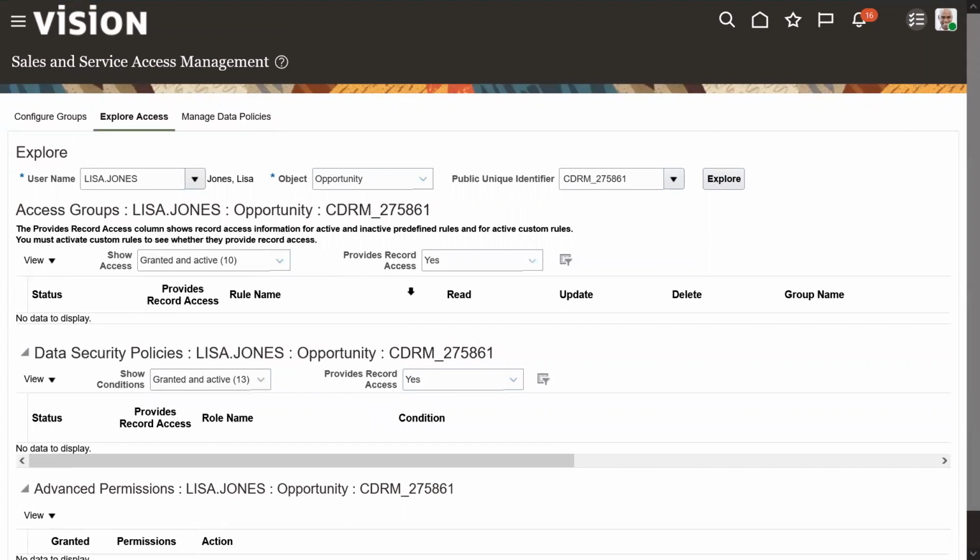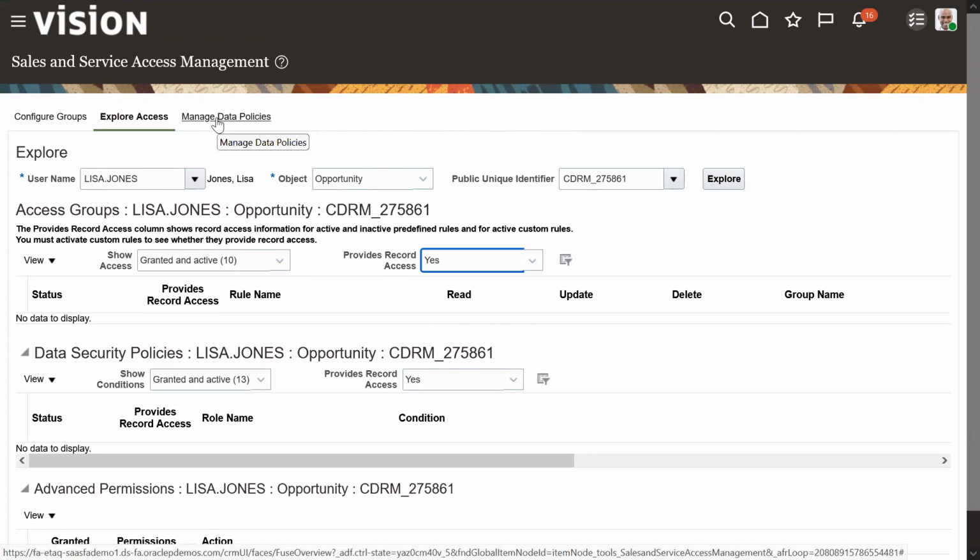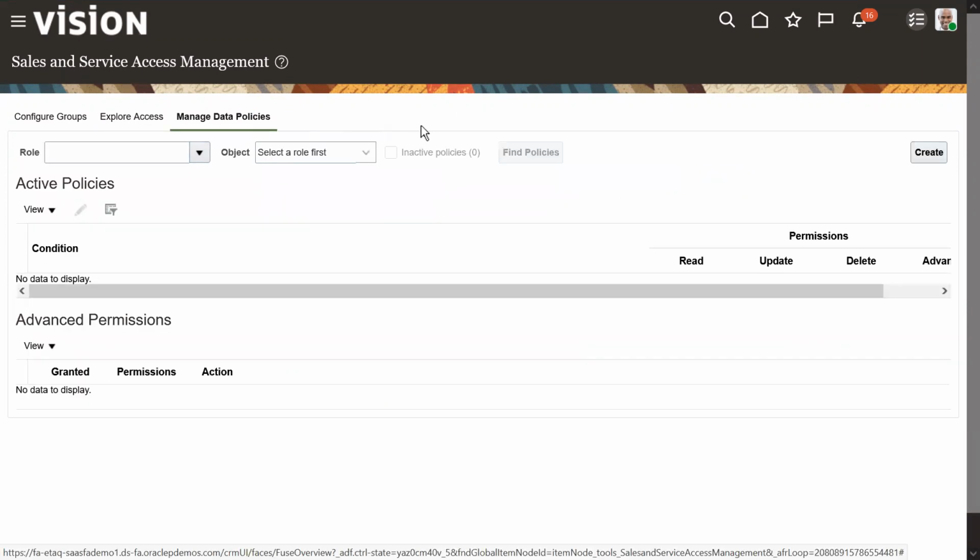So we can get all the data access, data security policy, or access group visibility, user and object wise, and record specific debugging we can do from this tool. Okay, and also the last one in sales and service access management is manage data policies.